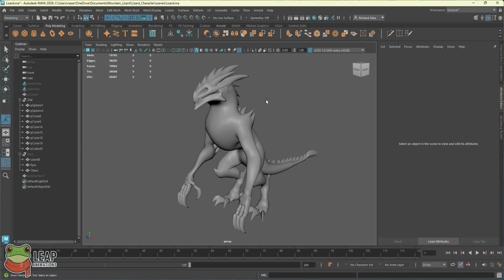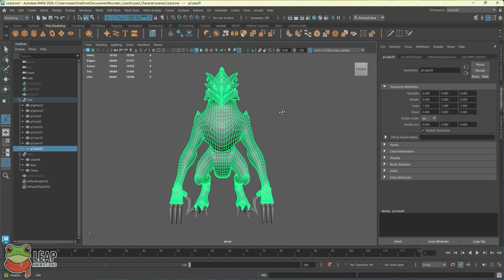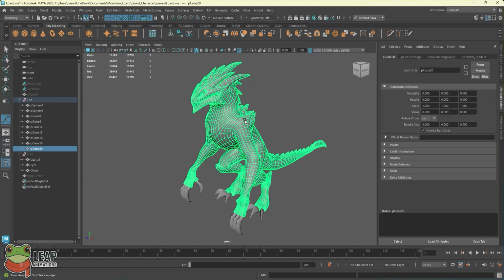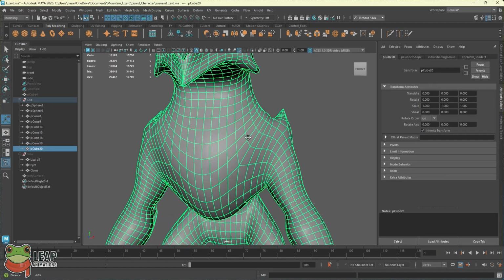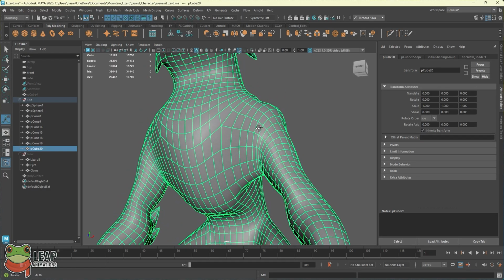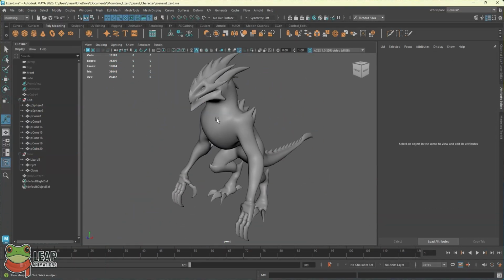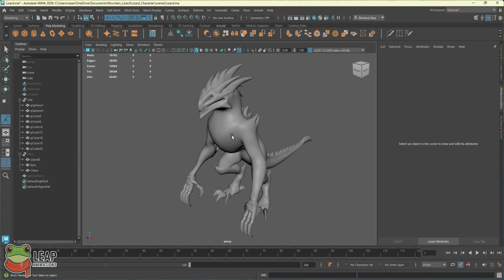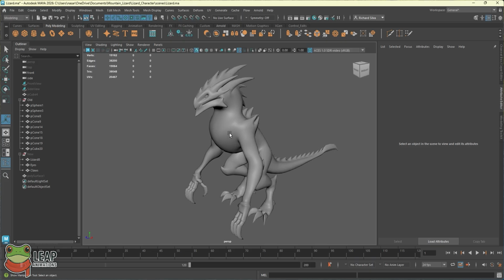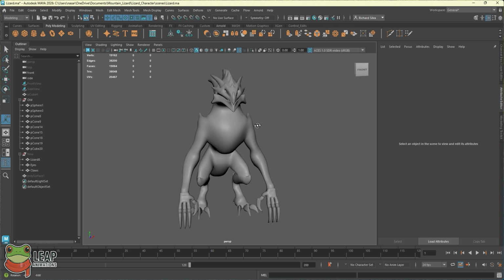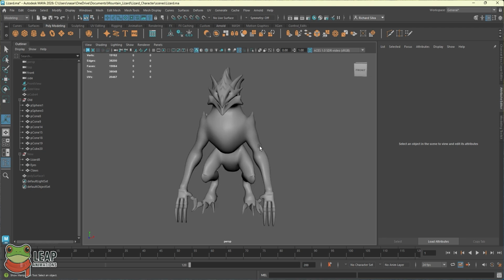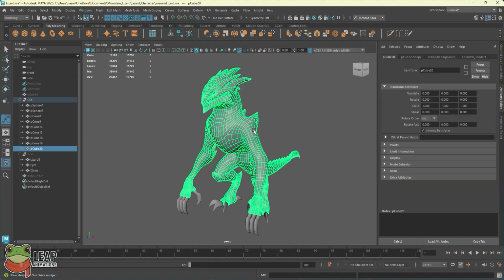If you've been following how this character is made, it should look something like this, or your own character. It should still look something similar to this with the topology around it. For this exercise, we're not going to worry too much about edge flow and all this stuff, because you just want to get this character into something like Substance so we can start texturing, or Photoshop. So what we're going to do now is prepare the character's UVs.